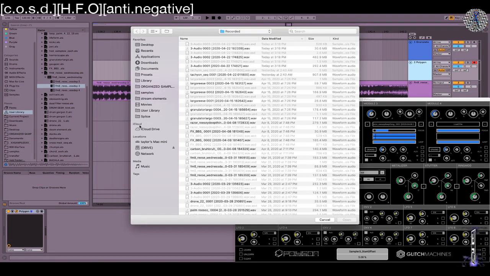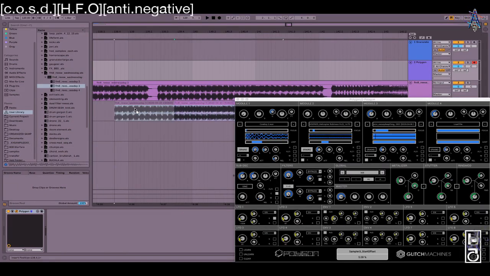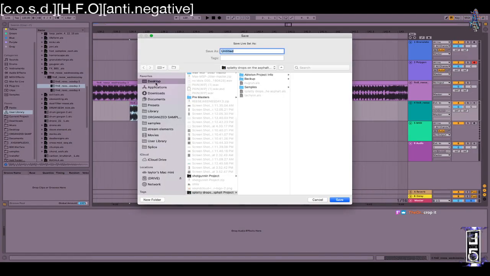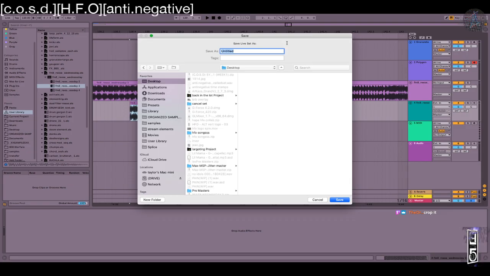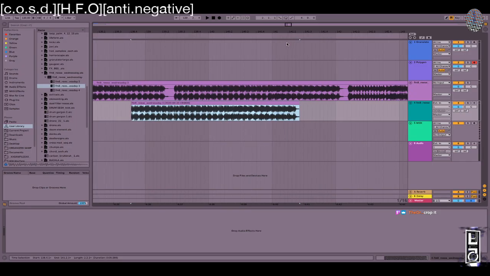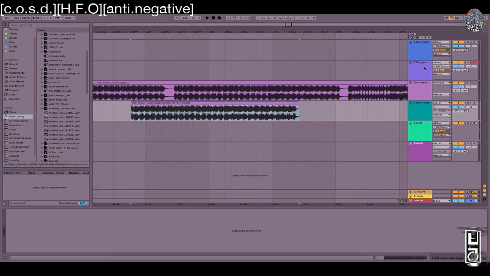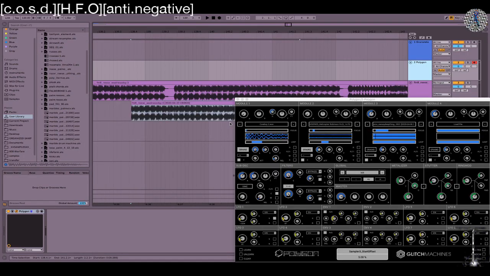Definitely thought I was able to do that, but it's fine. Oh no, none of those are actually projects in my user library. These are literally just the samples on tracks. So whenever I drag a track into here, it makes a new project.